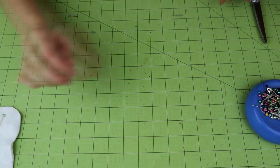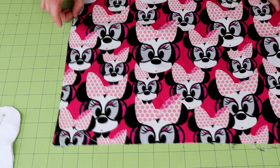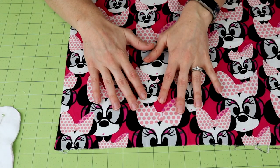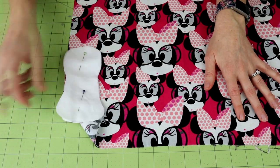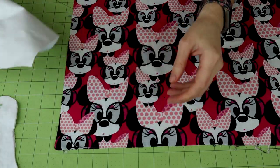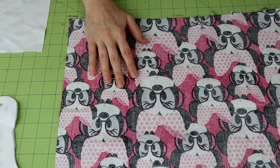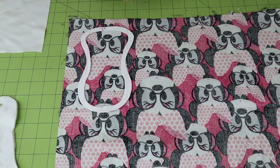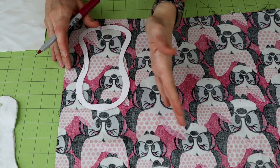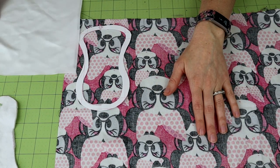Go ahead and grab your topper fabric. I'm going to use this Minnie Mouse fabric. My friend isn't super on board with the idea of cloth pads, but she's really been giving it a go and I'm so proud of her. I know she loves anything Disney, so this will make it more fun for her. So I've got my core and this will be the top, and the back layer will be our PUL waterproof fabric — nobody's going to see that. Flip this over with the pretty side facing down, take your template and marker, and trace it out. If you're making these in bulk, it's much faster to cut all your cores, all your toppers, and all your PUL at once.